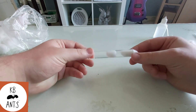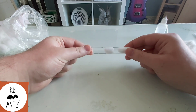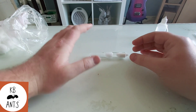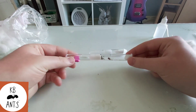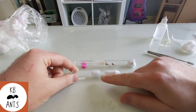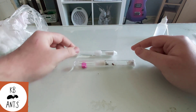It's quite simple to do — I just want to help all the new starters out there. This is a small test tube, but as I've said in some of my other videos, the longer you can keep them in a test tube the better. Start off with a small one, and when it starts getting a bit mouldy just transfer them to a bigger one. This is one with my Myrmica niger colony in, and you can see the size difference — this one's got about 20 workers so they've moved up to the bigger size. It would have started with just a queen and about five workers, and then when the cotton got mouldy I moved it up to the bigger one.